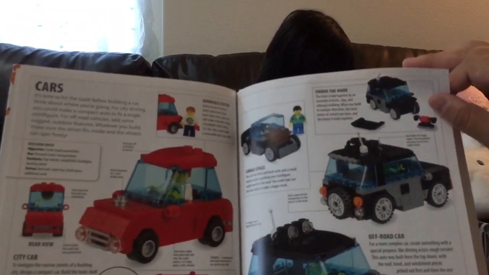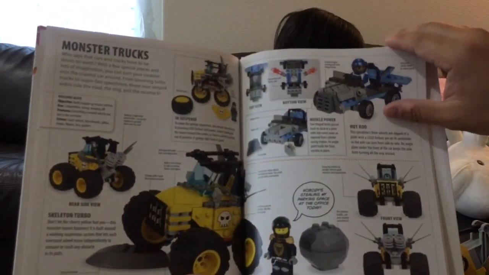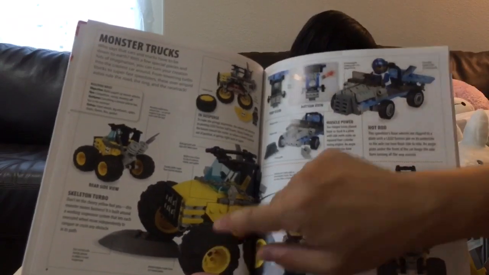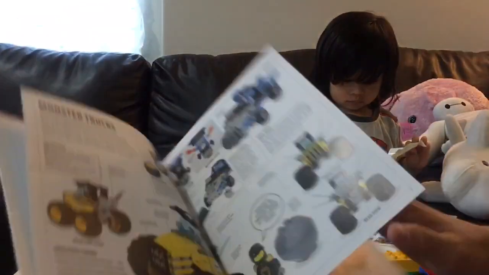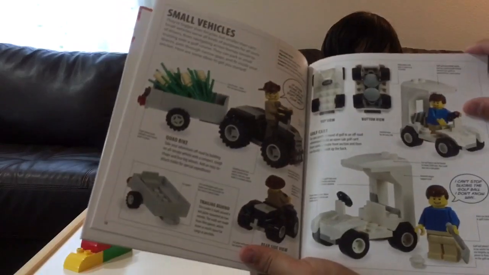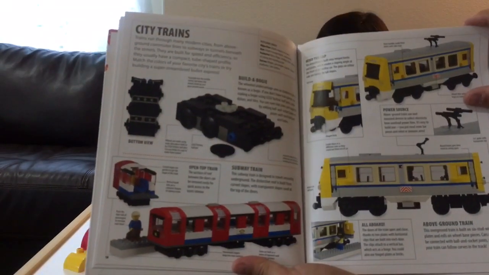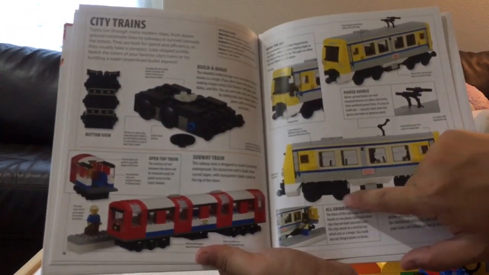Some quick ideas on how to build cars. Ooh, a monster truck. I think we're gonna do this. We have some big wheels too. So we can build some monster trucks. So that's a monster truck. This is like a garbage truck or something. Small vehicles. Trains. We need these train wheels.